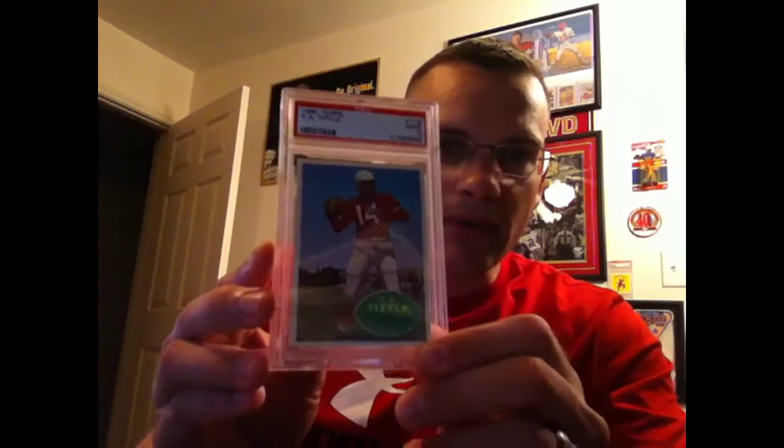And then a pretty big one here — picked this up mostly because of the rarity. I try to make the smart decisions with what I'm getting, and I'm at the point now where I just have to wade through what's already listed and what I won't get a chance to see for quite some time. Hall of Famer — I think the pop is 14, and this is a highly collected guy, so I had to snatch it up when I could. 1960 Topps, YA Tittle, PSA 9. Pretty sweet card — old school Niners uniform with the single bar. I've had a lot of single bars in the vids lately. Pretty big card, proud of that pickup.